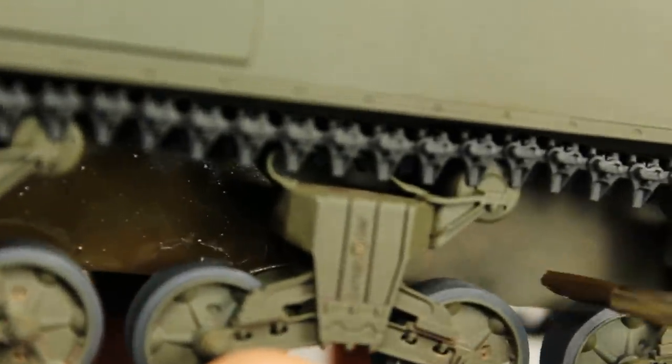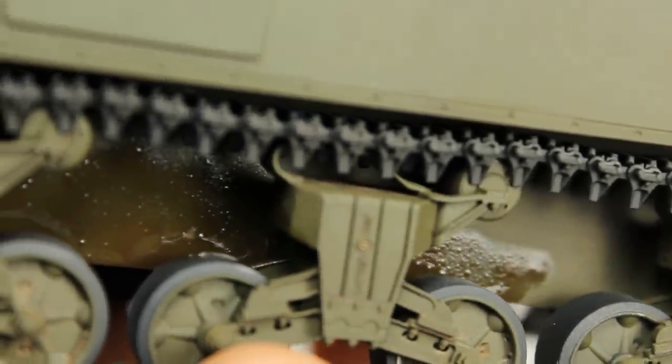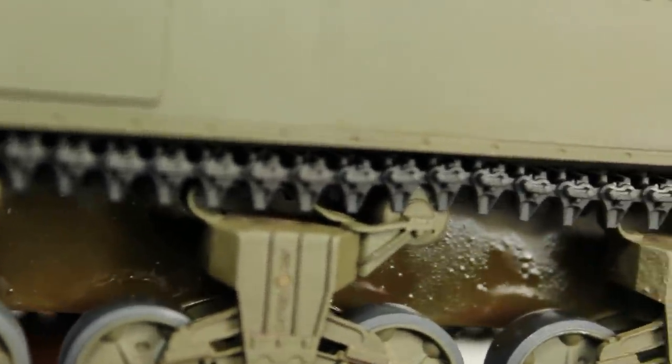So again, I'm just picking areas now where I want that to be at the back of the running gear. And that will just help build up. And what we've already got there, you may be able to see in the background, is that kind of dusty look, that reddish soil colour. It dried back, and you can see it on the front of the bogies as well. That's where we're coming from. You need to put that down first, and then you can go on and add a bit of this mud.